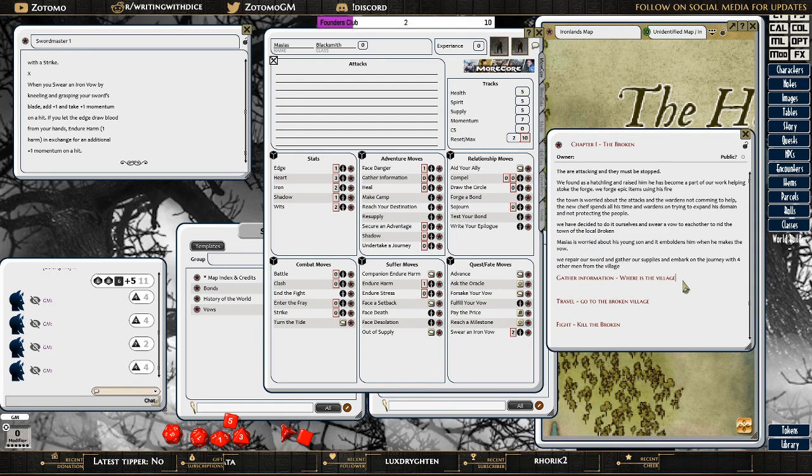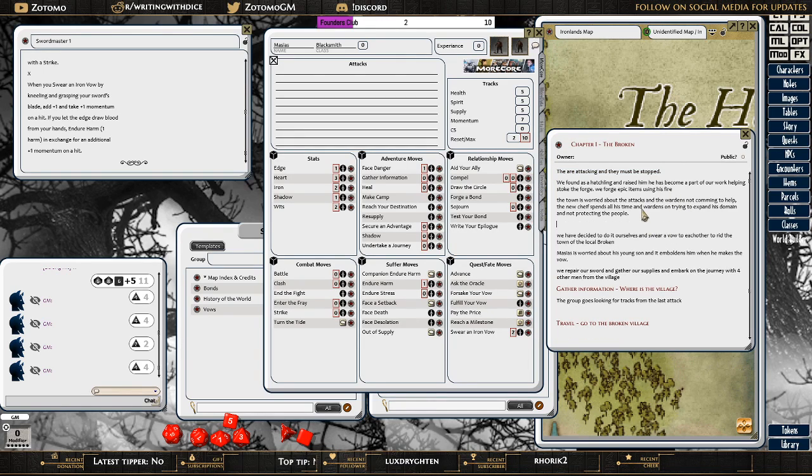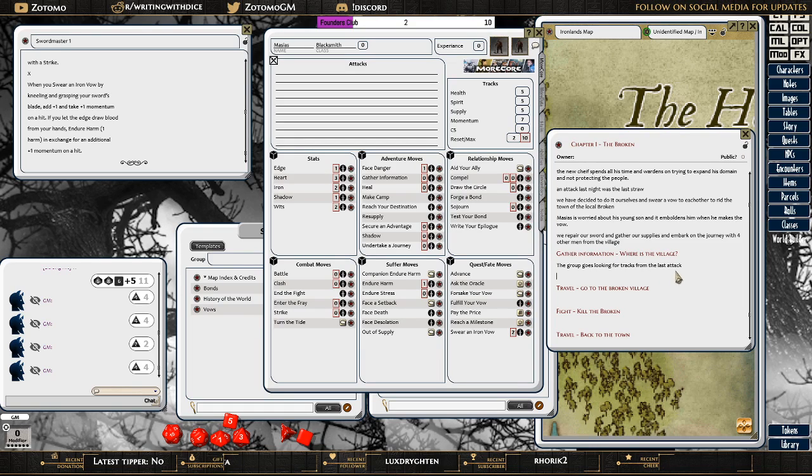Okay. But first I think we need to gather information. Where is the village? The group goes looking for tracks from the last attack. I think the last attack was last night. An attack last night was the last straw that caused us to do the vow. Okay, so now we follow the tracks.